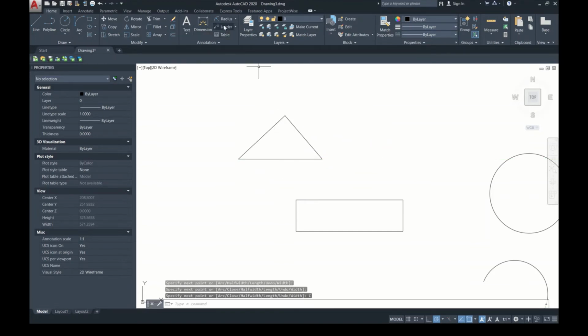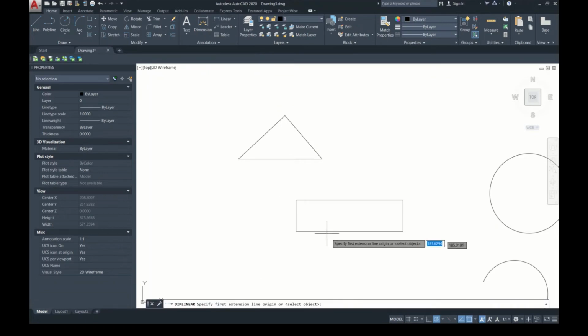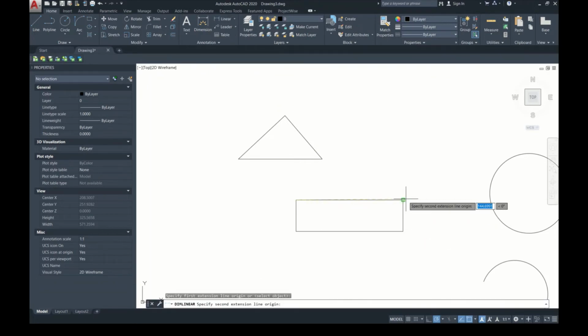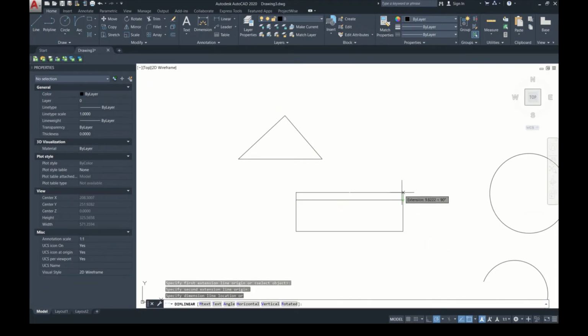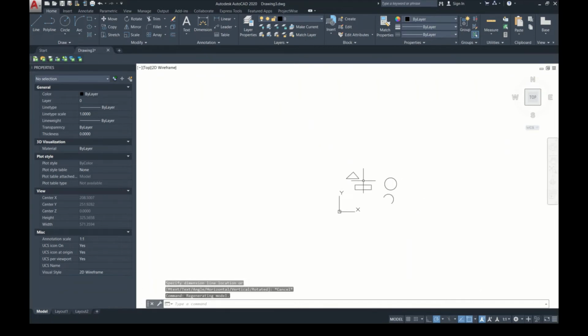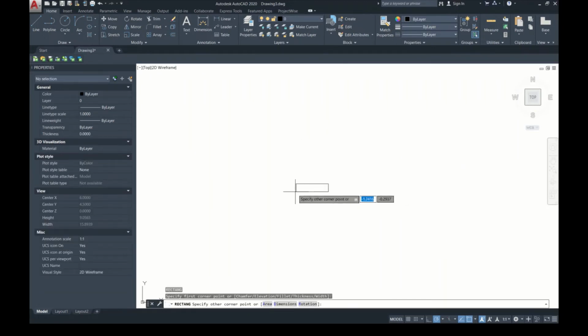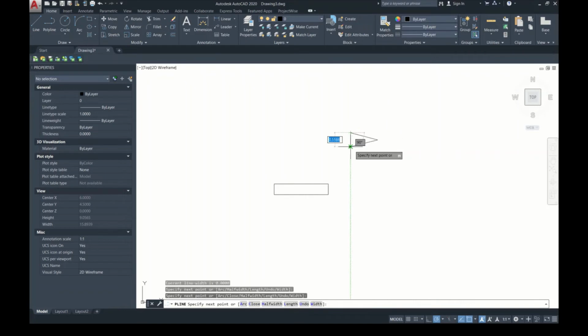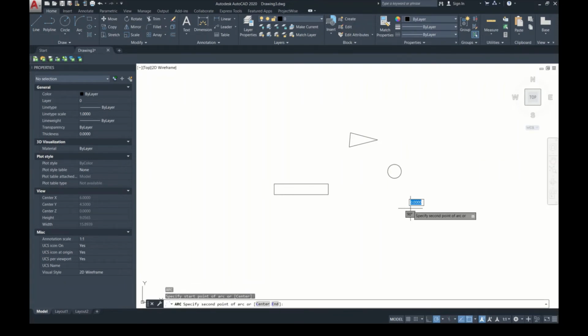So you can see this is the linear dimension. It will act only horizontally or vertically. Rectangle, circle and arc.